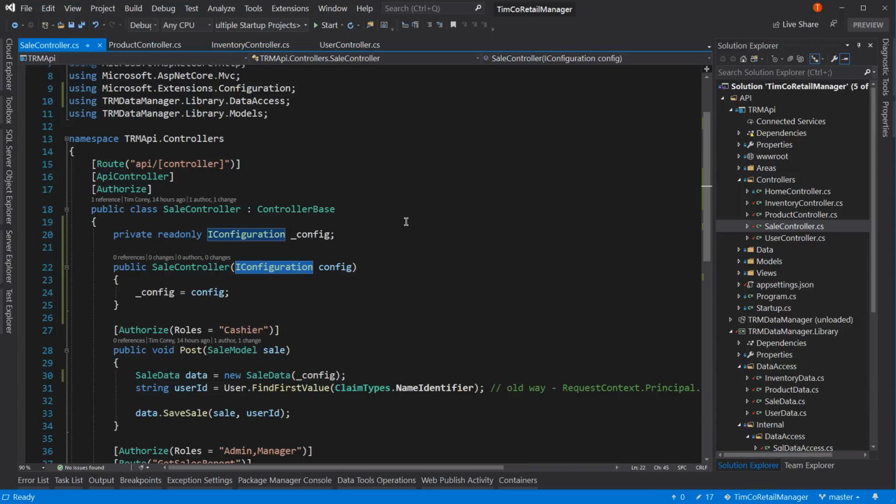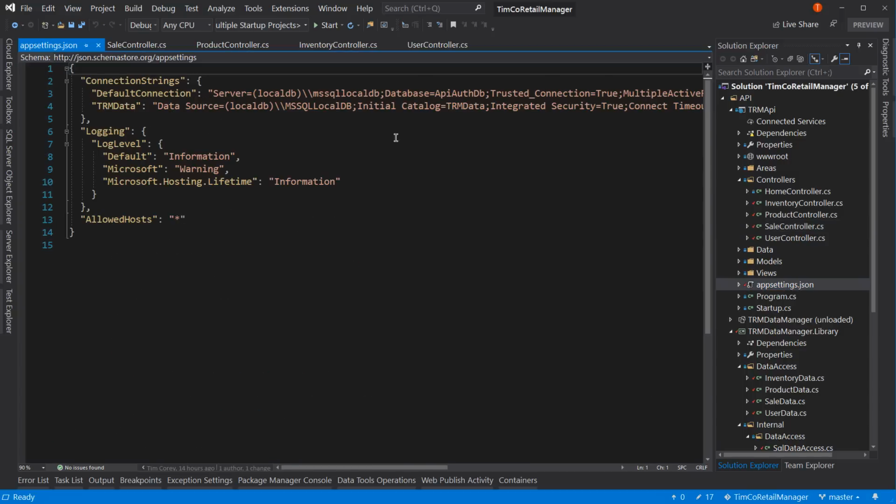And I do encourage Key Vault because while this is great for testing, you would not want to put an actual connection string here for production. Now, the way we used to do it with .NET Framework is we would override this value or wipe it out and put a new value in when we do the build process for production. And that can be fine because you control access to your server. And so even though it's in clear text, the only people who have access to it are the people that already have access to the connection string anyway. So therefore, it's safe. However, you can put it in Azure and say override the connection string with this one, and that's encrypted.